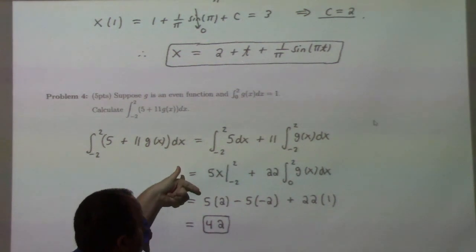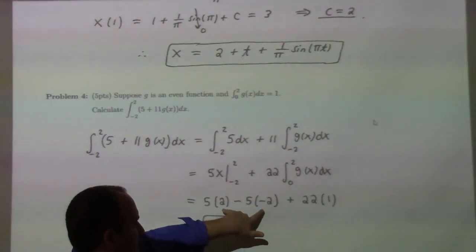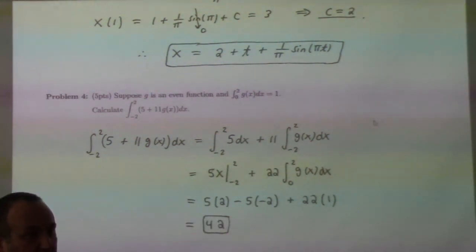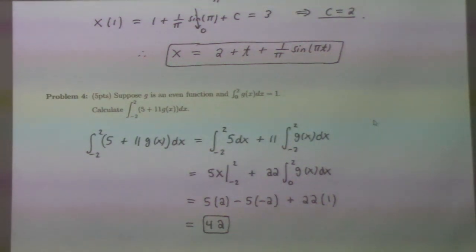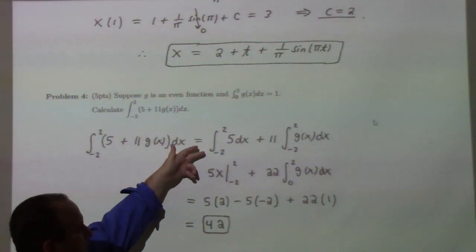Of course, I did the integral, and it worked out to 20. This together is 10 plus 10, which is 20. But that's how I think about that. When I see it, I'm integrating 5 over a region of length 4. That just gives me a rectangle that's 4 long and 5 high, so it gives me 20 area. That's how I think about it. But just to prove it to you guys, here are the steps.